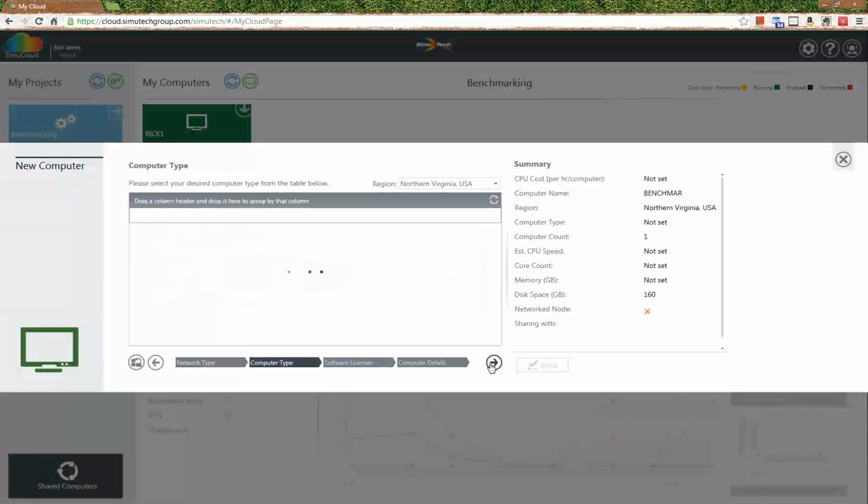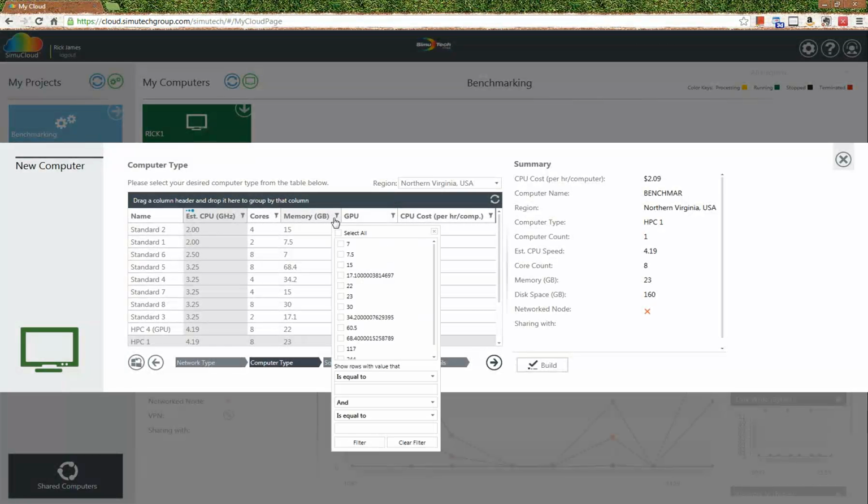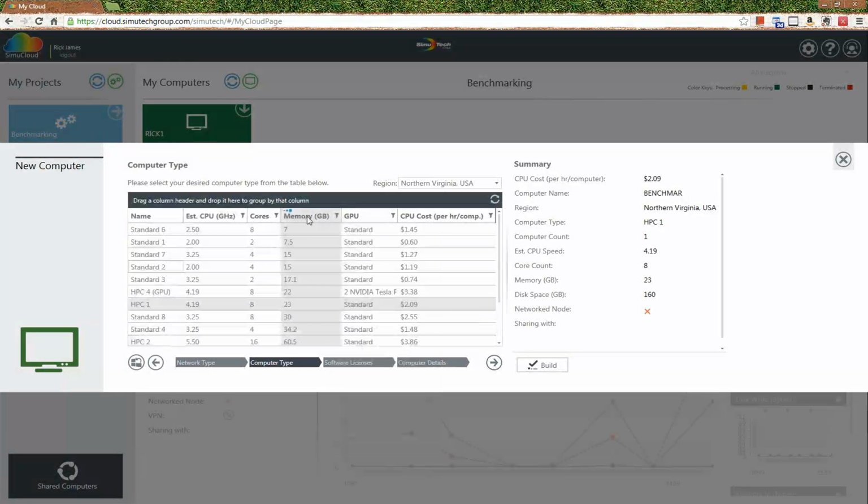And this is our computer type. So we're happy to share this information with you later because it does have cost, but this is a huge tab that has all of our available computers on it. At this time I can actually sort by any of these. So if I wanted to get the largest RAM computer possible, there's 244.